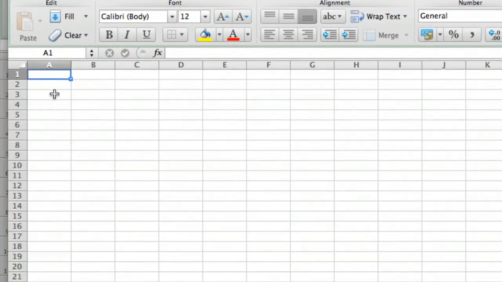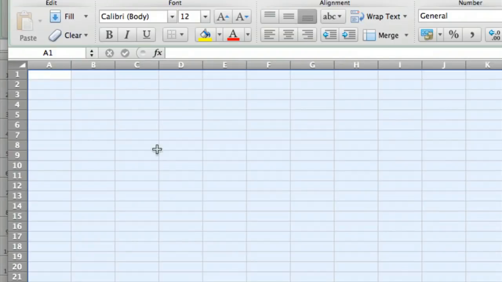To do that, first select all the cells in the whole spreadsheet. Just go up to the left of the column A label and just above the label for row 1 and click there, and you can see all the cells now turn blue, which means all of the cells in the spreadsheet are selected.